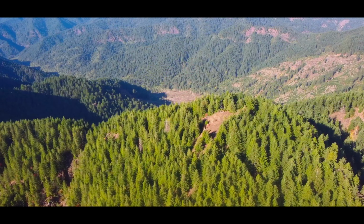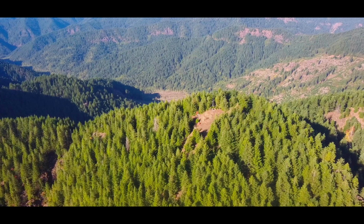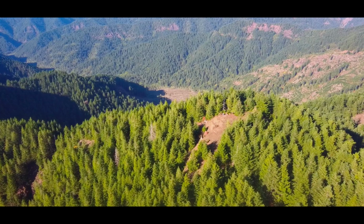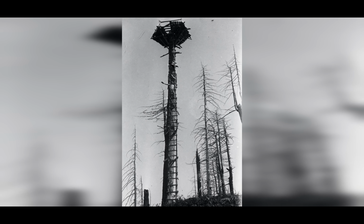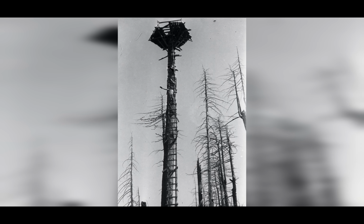On April 15, 1936, 3 years after the big burn, construction of 3 new lookout stations established in the Tillamook burn was approved and recommended to Governor Martin. A lookout would be established on Cedar Butte in the central portion of the 1933 burned area. And in 1937, a 40-foot timber tower with a cab was constructed. So in 1937, they constructed just a log with a crow's nest on top of it.